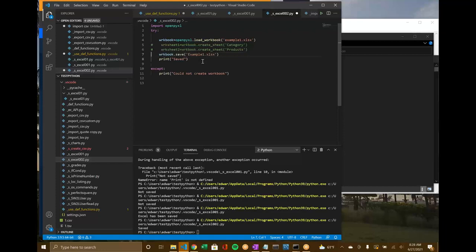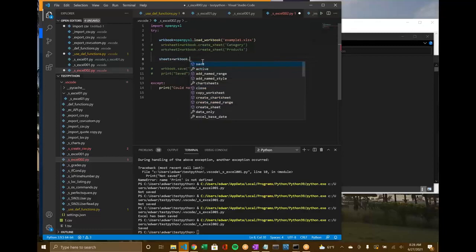Here, you need to retrieve existing sheet names. In line number 7, save you can comment. Save is not required because you are not going to modify anything in that. Even print you can comment. Now whatever sheet names are available, we need to retrieve them. First of all, we need to get all the sheet names. Type there sheets equal to wrkbook dot sheetnames. You have one attribute called sheetnames. With that you are going to see them.